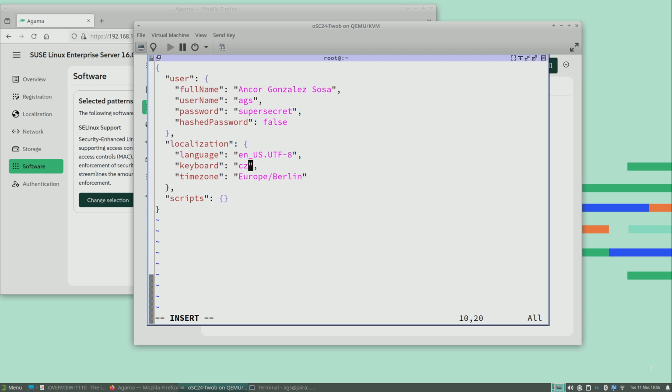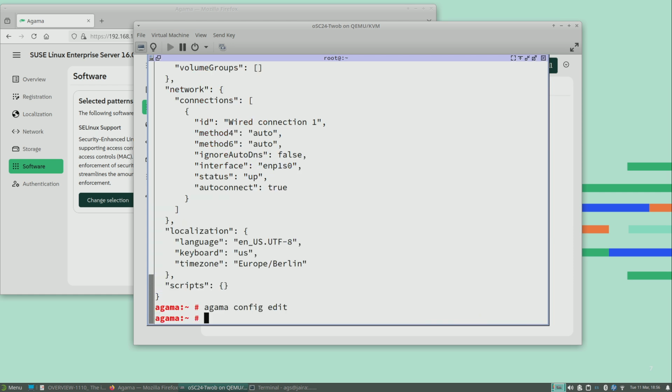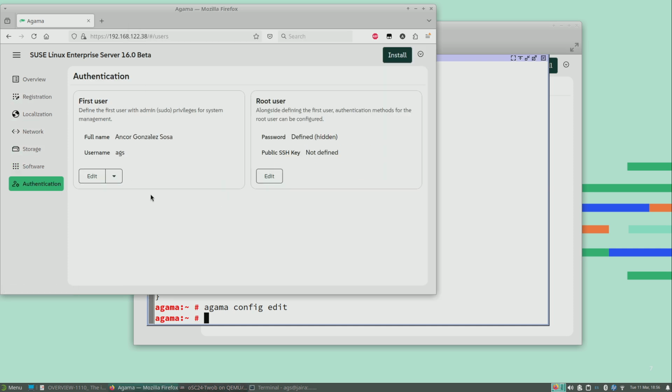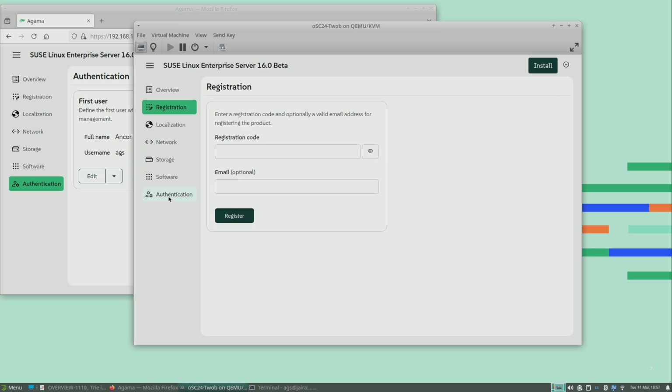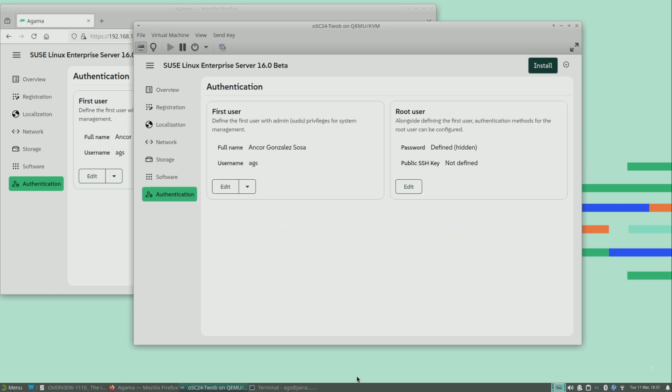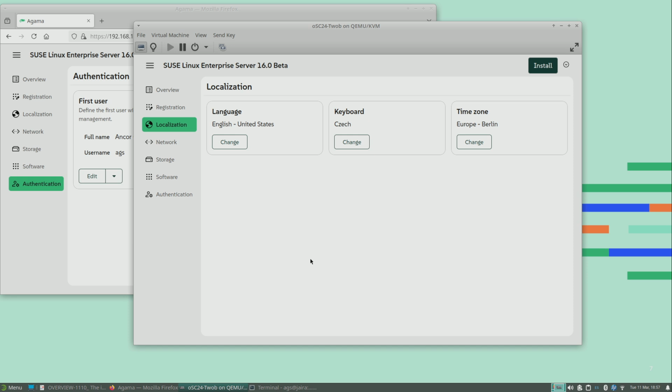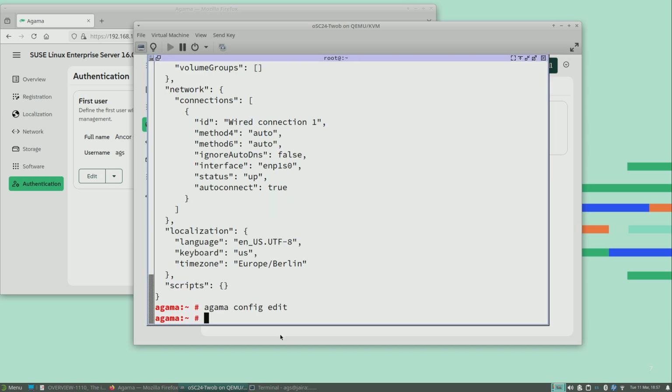I don't know many keyboard shortcuts off the top of my head, so I know that Czech exists and it's like that, so I will use just Czech. And now, well, if I go here, you can see that authentication has already changed. We already have the same shown here in the local one, but I have the xterm so big that you cannot see the local interface behind, but everything is updated automatically. So now the keyboard is Czech, and the system is configured with a local user and so on.